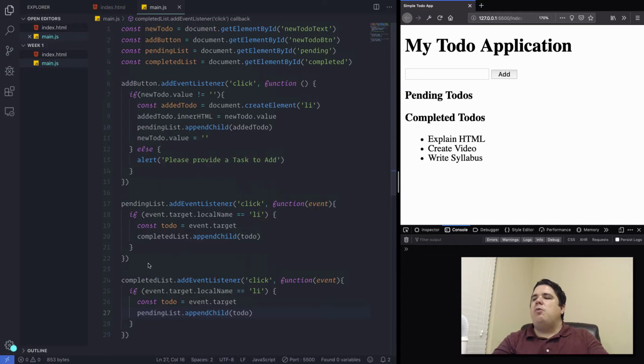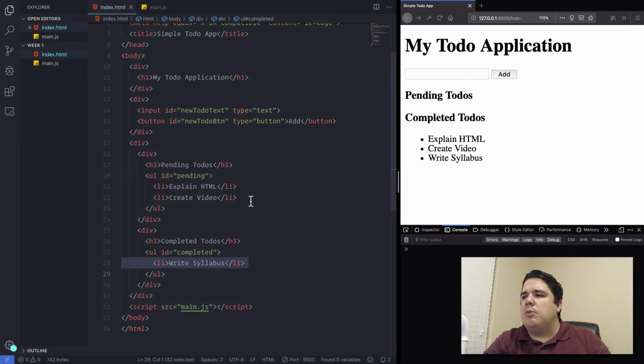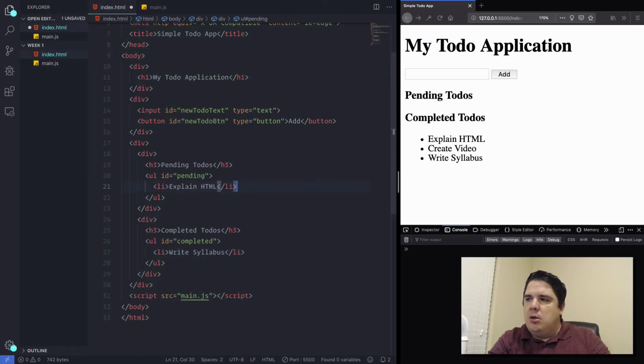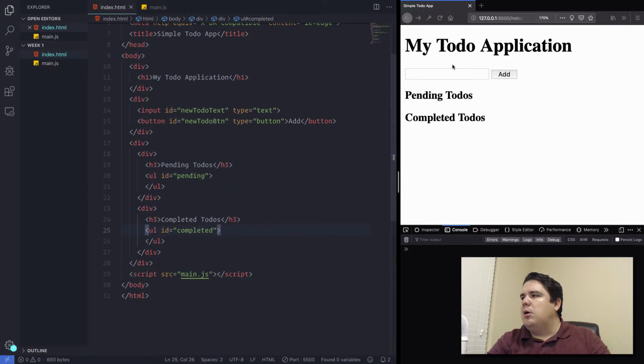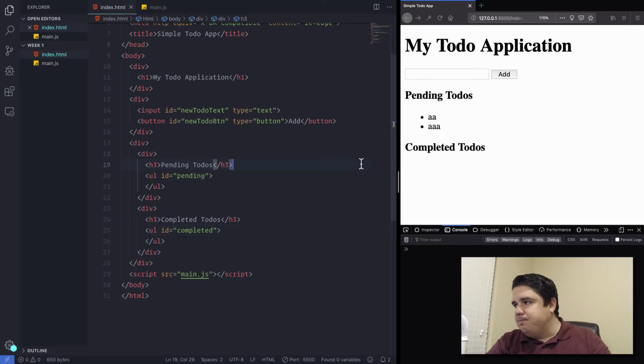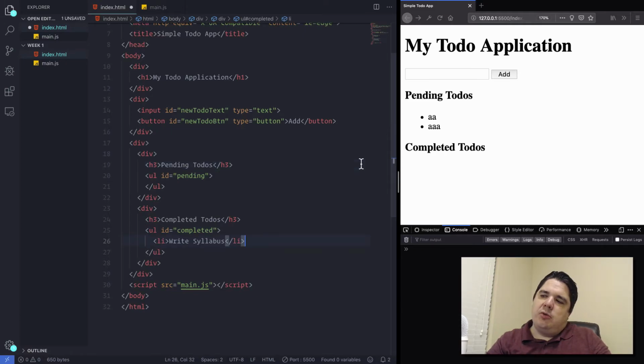So we have a full-blown web application that allows you per session to have different to-dos and actually handle those. What I want to do now is pretty much remove this hard-coded one because we don't need those anymore, and just start adding something and playing around with those. And actually, let me just return those just in case.